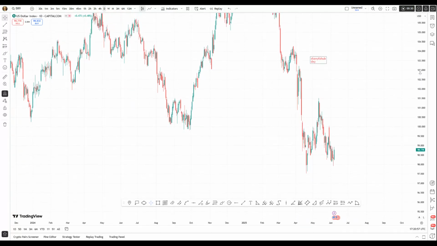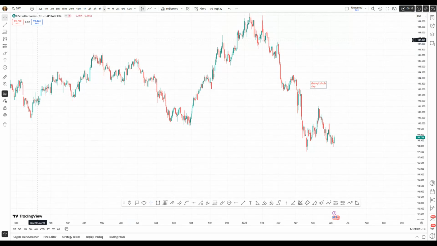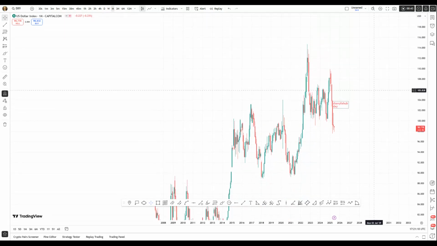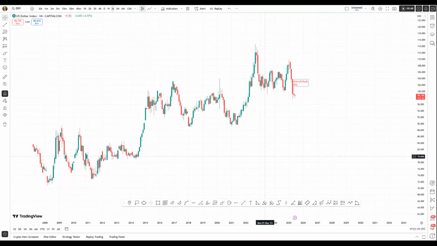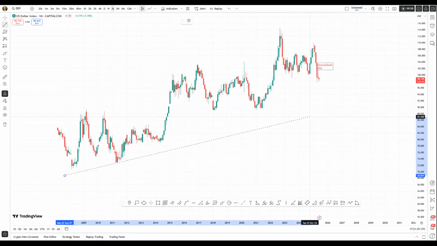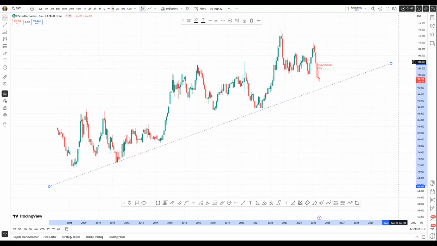And for me to look at the dollar index, I need to look at the overall health of the US economy using the DXY as a litmus test. And I want to look at the structure on a monthly time frame to put it into perspective. On a monthly time frame, you'll see that the index is still bullish. So it's not yet time to celebrate on shorting the dollar. The dollar is still very much bullish on a monthly time frame.